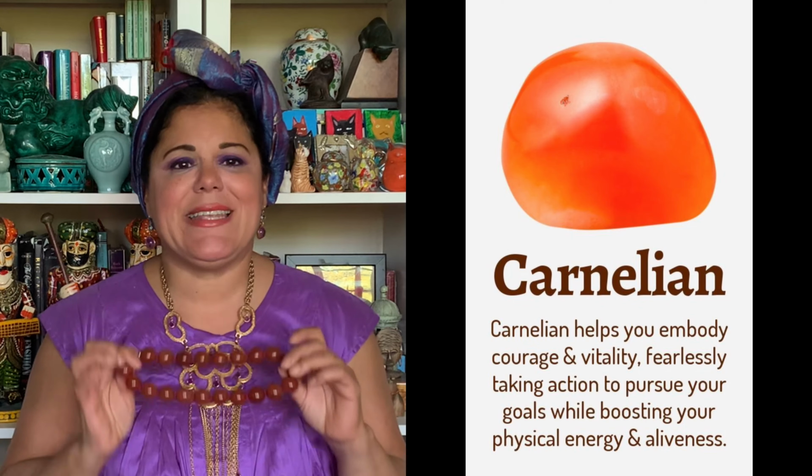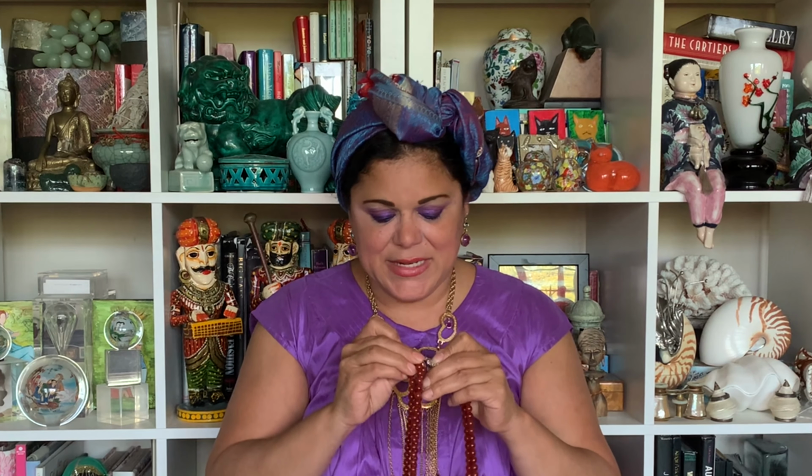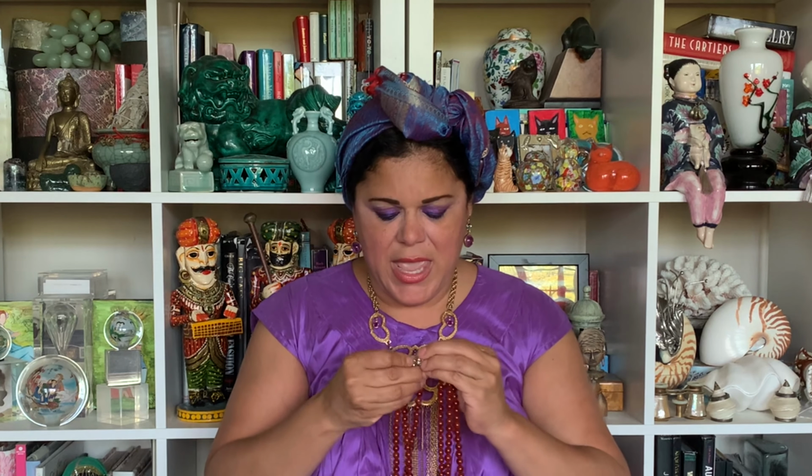And recently I saw The Crown. I fell in love with a necklace that she wore that was very, very similar. Here is another example of carnelian that I just think is stunning. Now these are done in the 1950s sort of way. And I think I purchased this about two or three years ago. And look at that. It's just so beautiful. Isn't that gorgeous? Look out for these boxes.